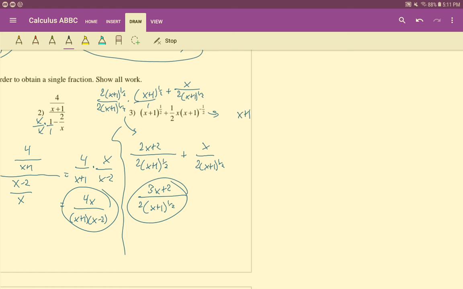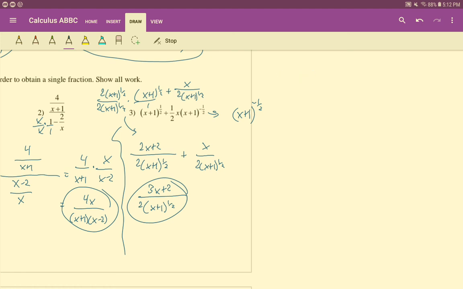an x plus 1 to what power, though? Remember when we factored out GCF, we were limited by the least power, the smaller power. Well, negative 1/2 is a smaller power here, so we're going to factor out a negative 1/2. Okay, now bear with me here. If I take an x plus 1 to the negative 1/2 out of this, it means I'm dividing it out. So I have x plus 1 to the 1/2 divided by an x plus 1 to the negative 1/2. We're going to subtract the exponents. So it's going to be 1/2 minus a negative 1/2, which is the same thing as plus positive, which gives us just a 1.